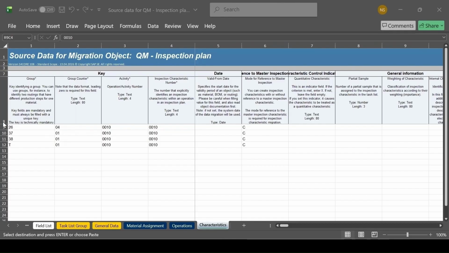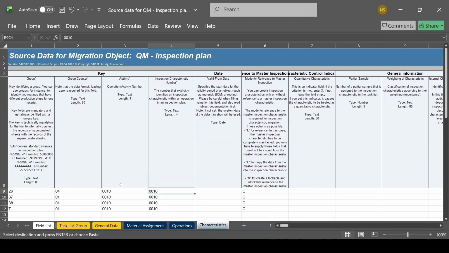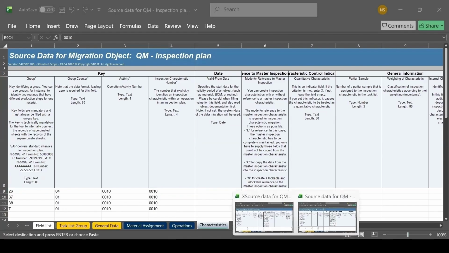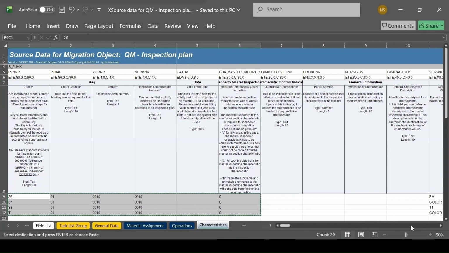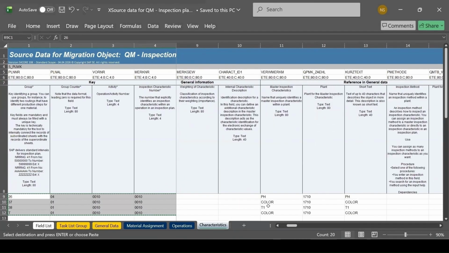You get a few options. So you can select the appropriate option in this case. C means it will copy the data from the MIC, whatever is maintained. So I have maintained C here in all the cases. Let's check what other data is required. And then you will be telling the MIC to be linked. So these are the MICs which I want to link.